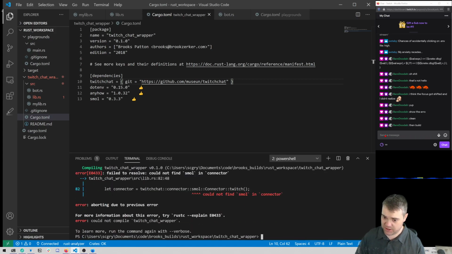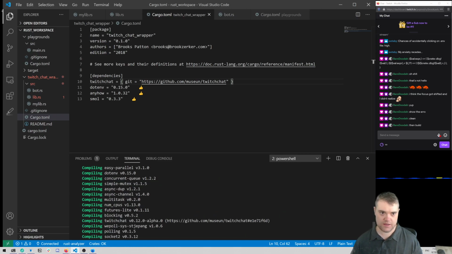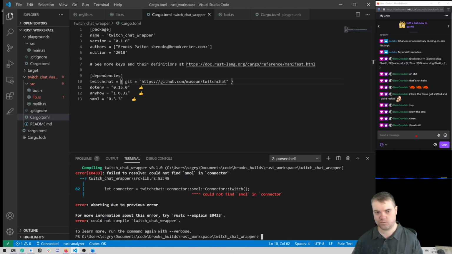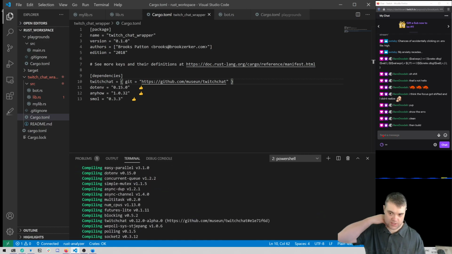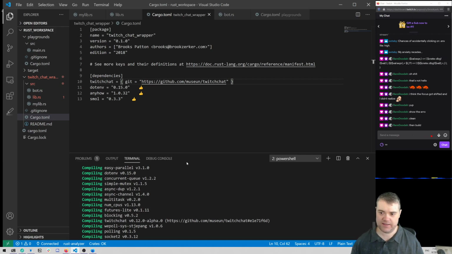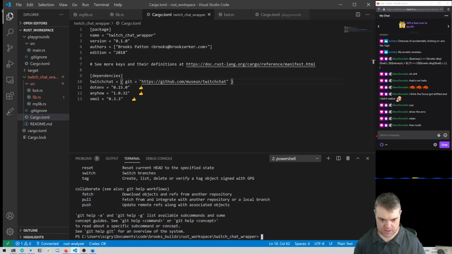Could not find small in connector. Okay. So then, what if I... do I have... I do have Git.